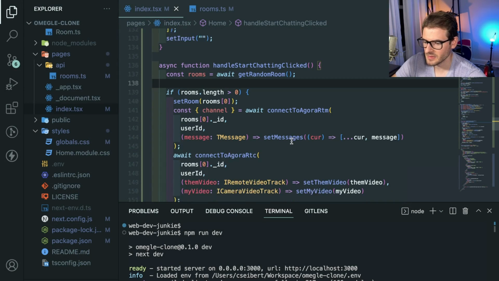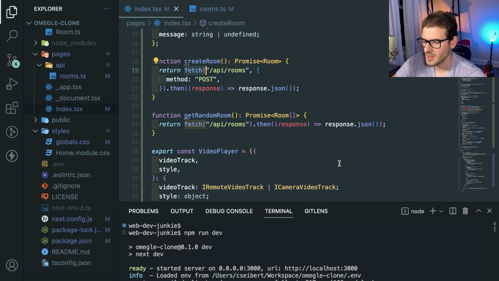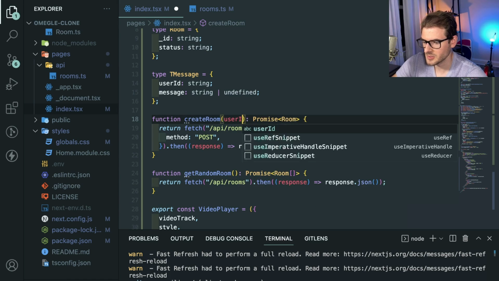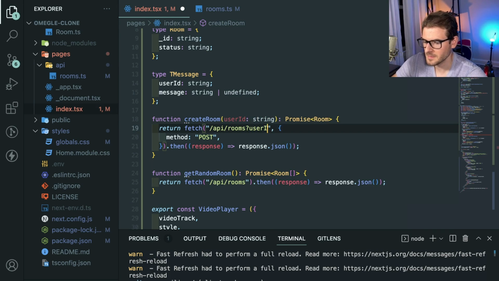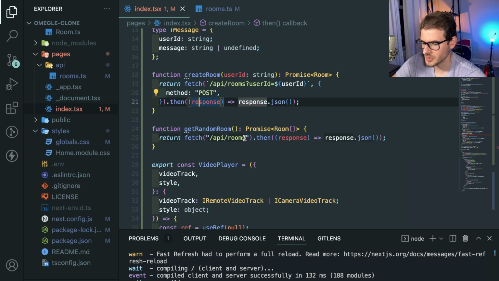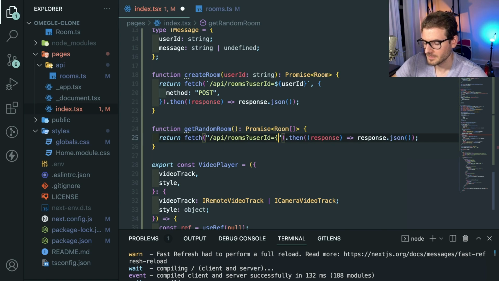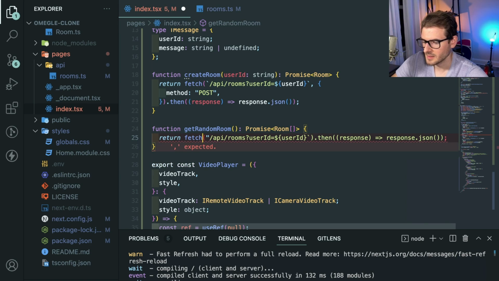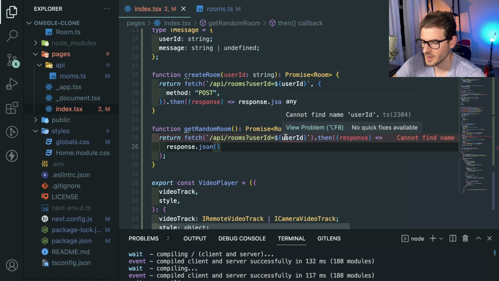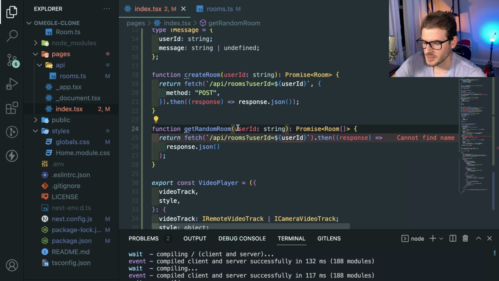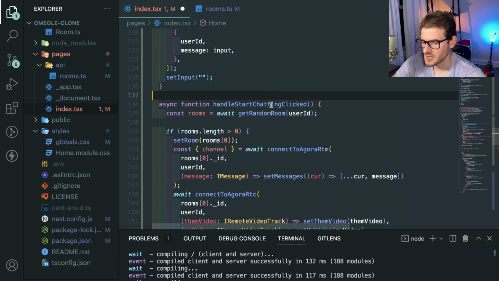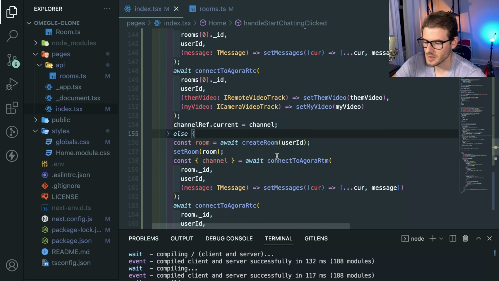And the changes that we have to make is basically when we do the fetch request to get the rooms, we also need to pass in the user ID. So I'm going to go ahead and say userId is a string, and we're going to pass it in like this. And then also we're going to do the same thing here. And I need to rethink, like, this probably isn't secure because anyone can just make up a user ID and start connecting to other rooms and stuff, but let's just see what happens. So these two things would basically change the interface. So I need to make sure I pass in user ID here and also here when you create a room, pass in the user ID.